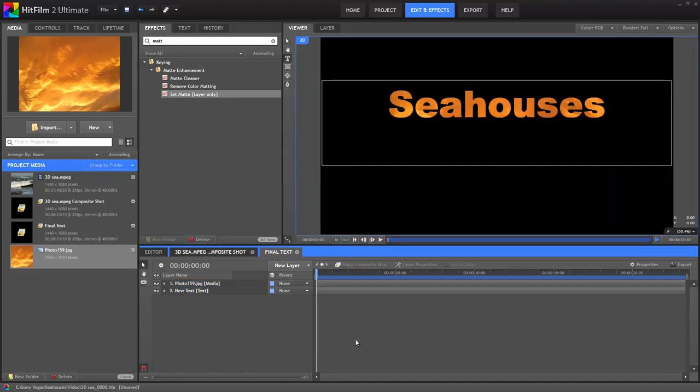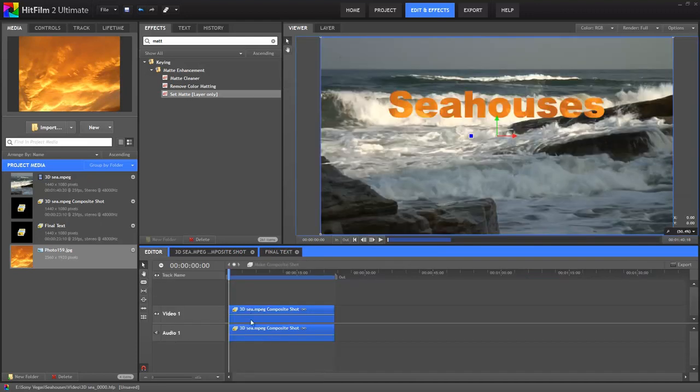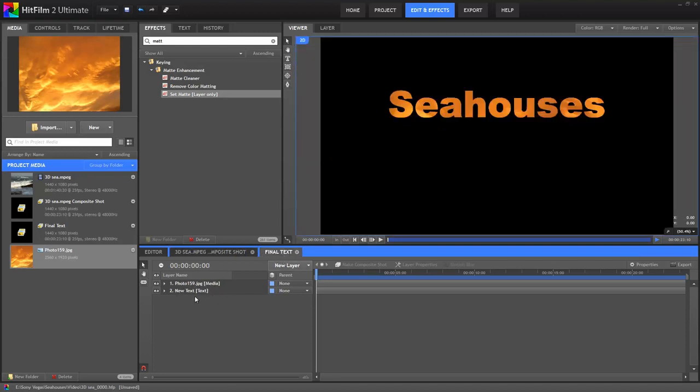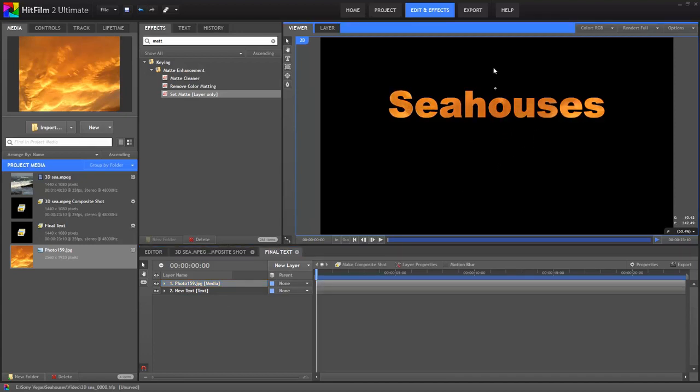And it appears that everything's disappeared. But it's not disappeared. Notice I've got tabs in my timeline. The original one is the video editor as it came in, and then we converted it to a shot, and there's the converted shot, and that's the composite. So this final text one here is just those two layers being brought into their own little composition in case I want to make further changes. So for instance, I could take photo 159 and I could possibly, let's see, pull it up a bit, and I could choose a different part of the image to fill the text with. So there you go, a different part of the image to fill the text.